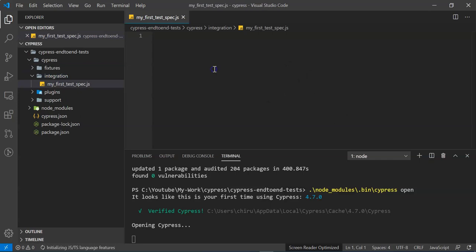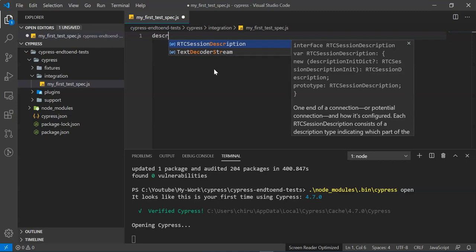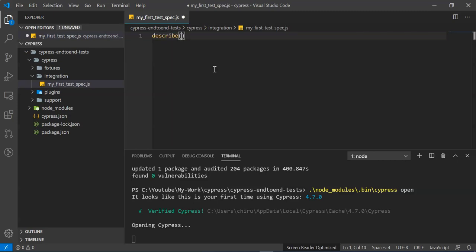To create our test, in other programming languages like Java we would create a class. Here we have to create one function kind of thing. We call it describe, and we can give some name to this test file.